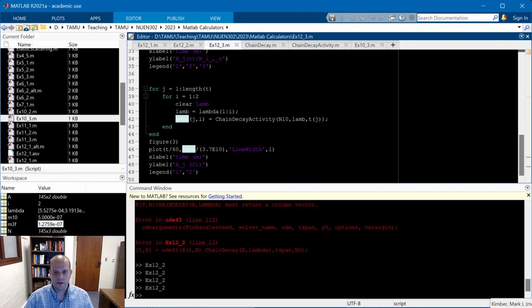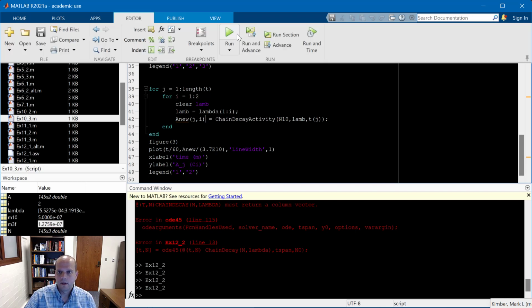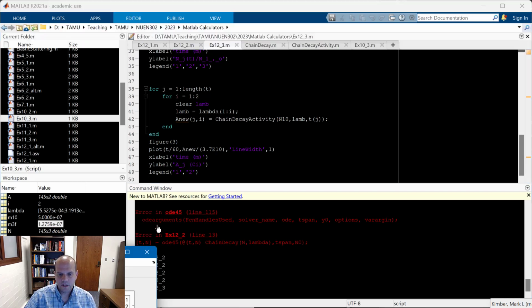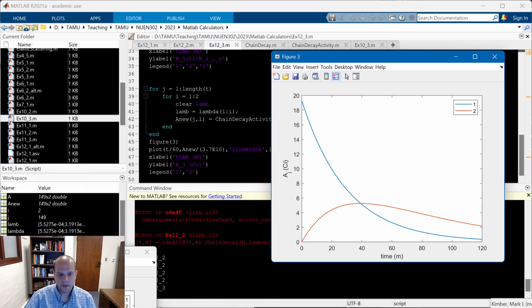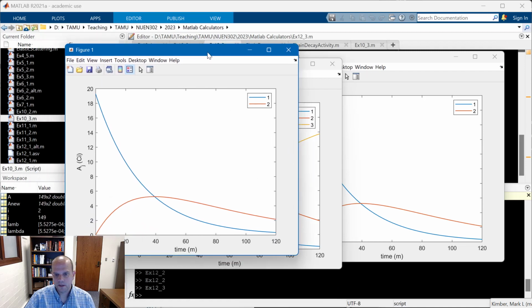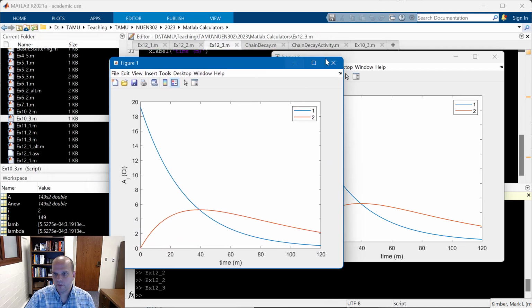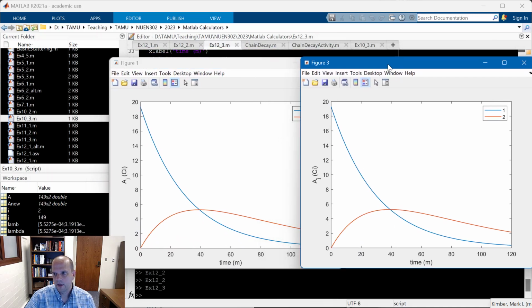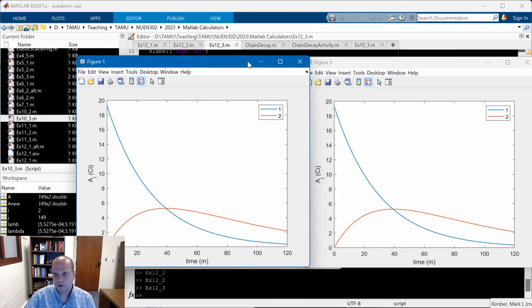And then this creates a matrix basically that's j rows, which is according to the time, and i columns, which is according to how many different values of lambda that I have, how many decay processes I have. So I run this, and I just want to compare figure 3 to, that's my count. So it's really figure 1 and figure 3 that I want to compare. And so we can see that these two are identical.